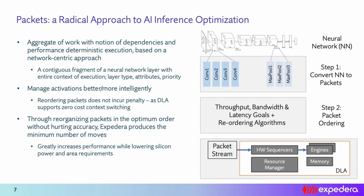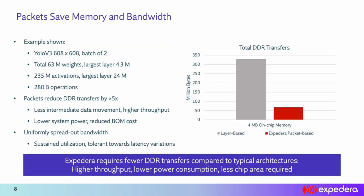By using parallelization between packets from different layers, we guarantee that different resources are always busy — including different computational blocks, memory accesses, and data movement. One key benefit is reduction of temporary data. Taking the example of YOLOv3 608×608 with a batch of two, you can see the total number of DDR transfers required for a batch-of-two inference with a layer-based approach versus a packet-based approach.